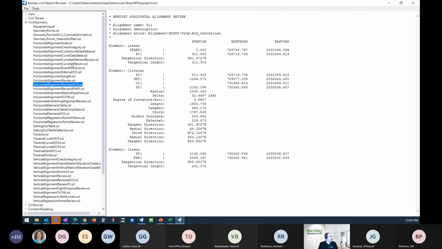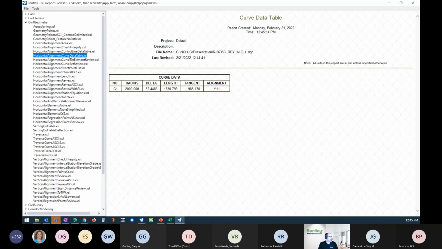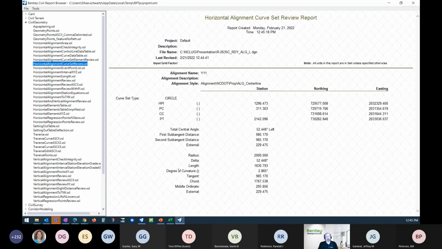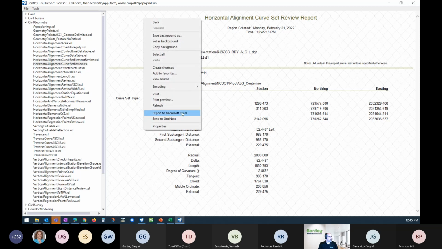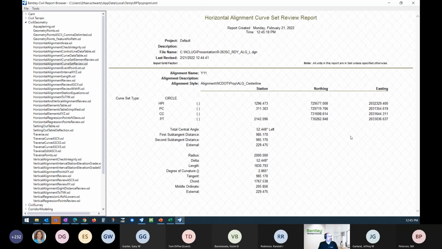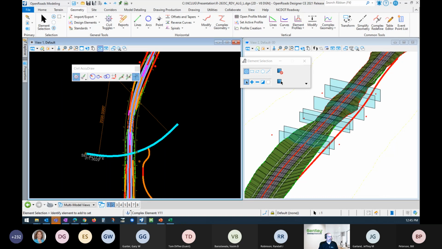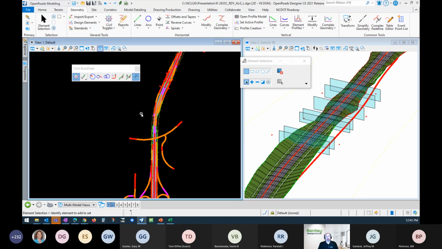There are several different reports you can pull. Depending on what you want to see, you can switch back and forth between these. And then if you want, you can always export this out to Excel. So all the functionality you used to have is still there. It's just slightly different. That leaves us about 15 minutes for questions.